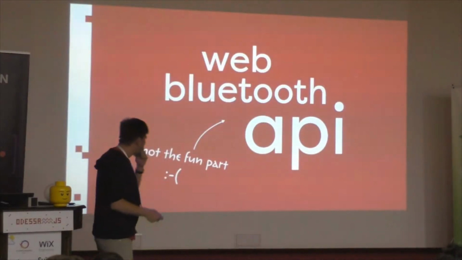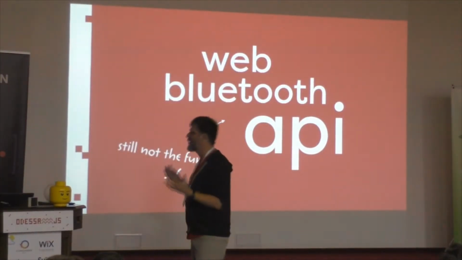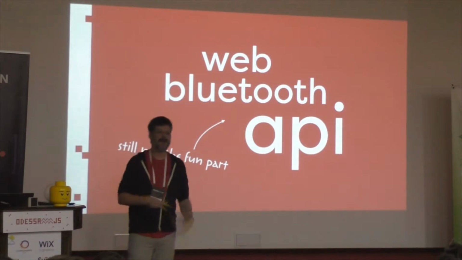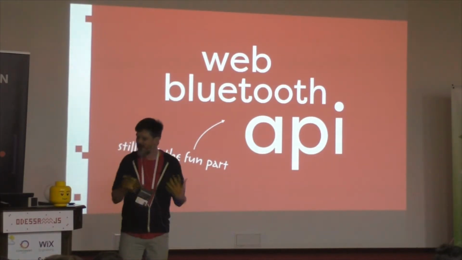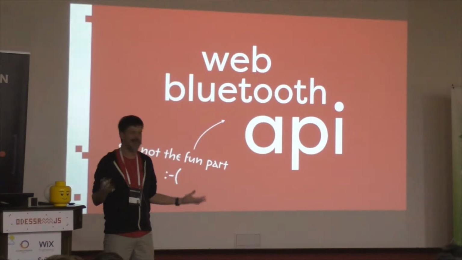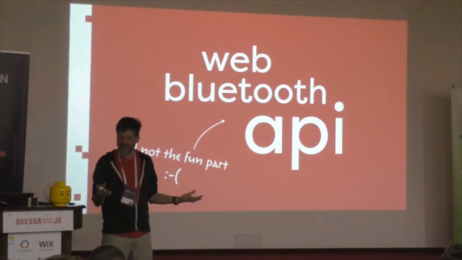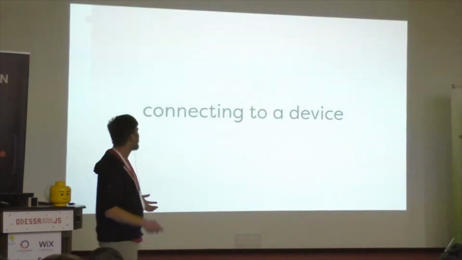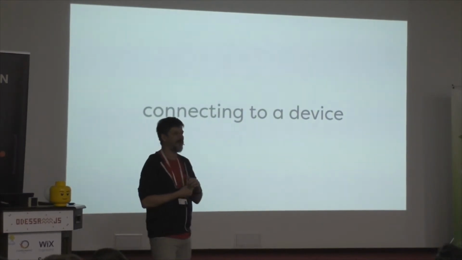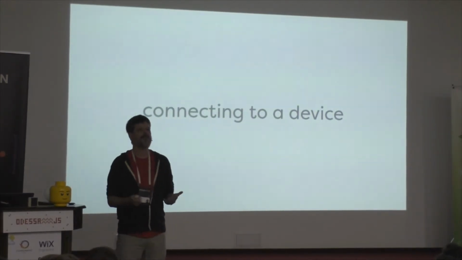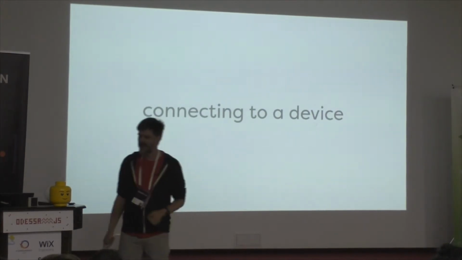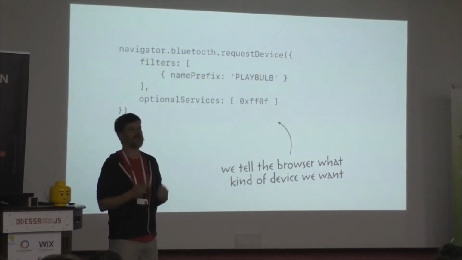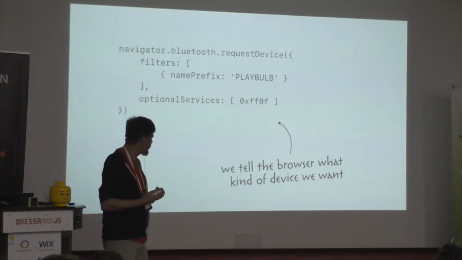But first, the Web Bluetooth API. I'm sorry. The Web Bluetooth API. How do we talk to devices from the browser? Because we've seen we can connect to a device with an app, but you already knew that. How do we do this from the browser? Now, there is a new API. And using that API, we first have to connect to that device. We do that with navigator.bluetooth.requestDevice. And we provide some parameters.